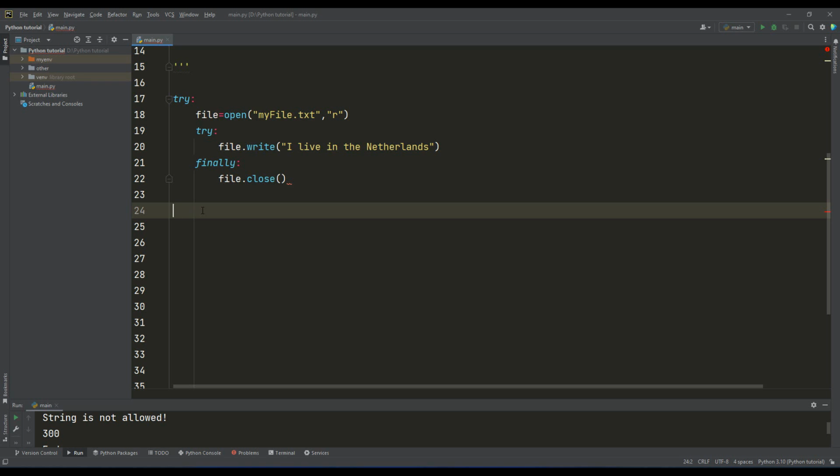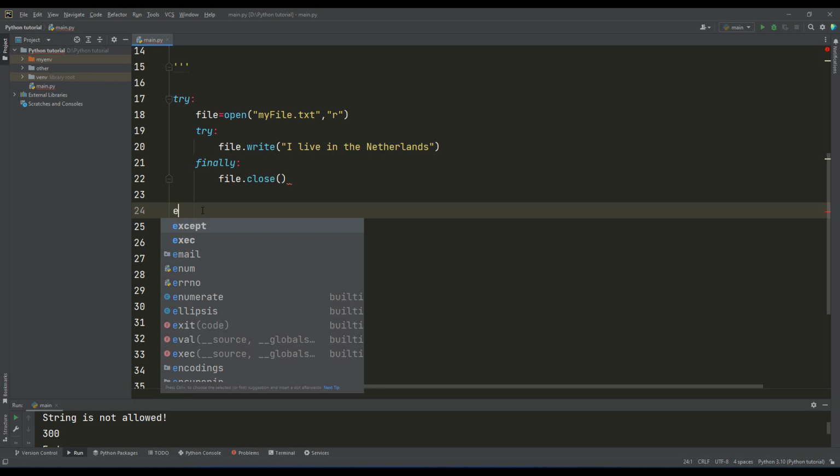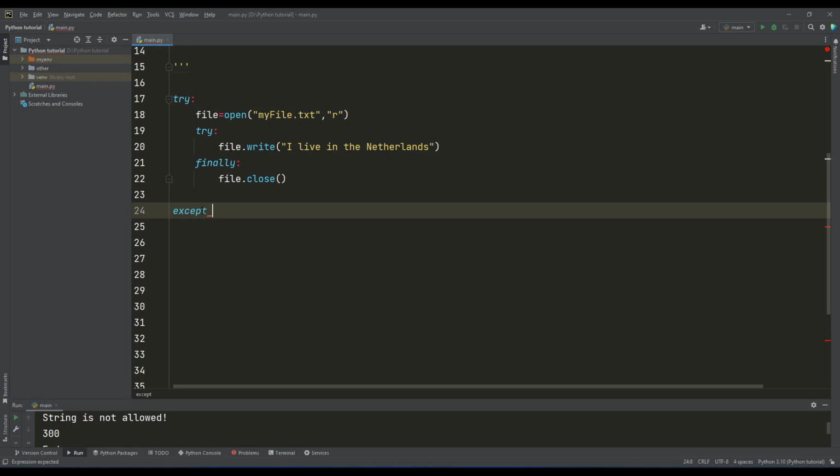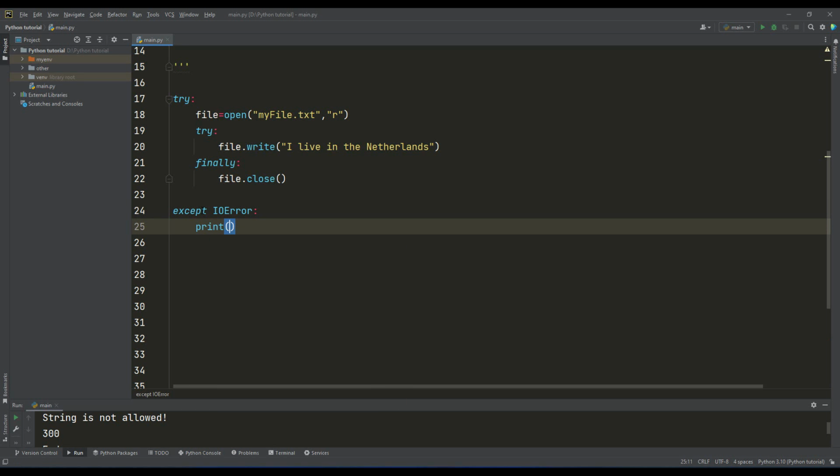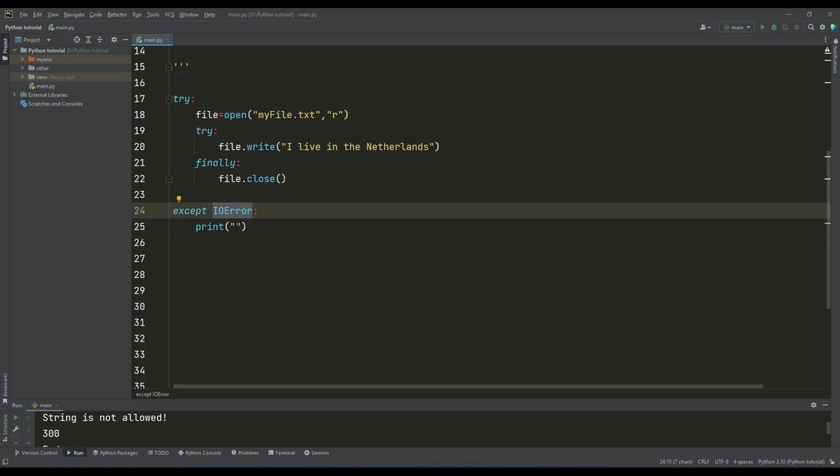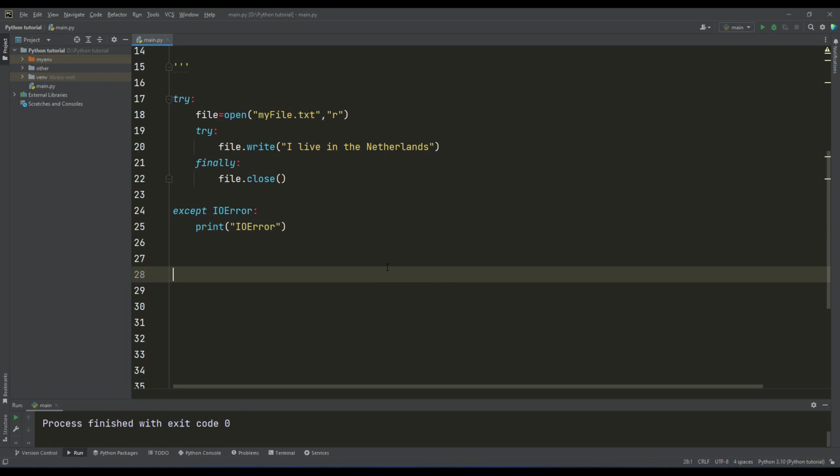So now I will do except, for example, IOError. I will print, for example, IOError as it. So let us execute this code.